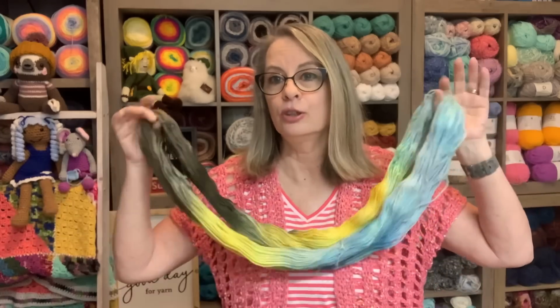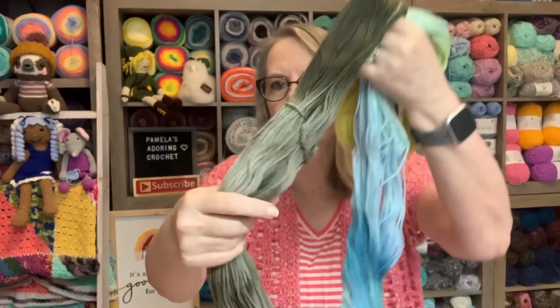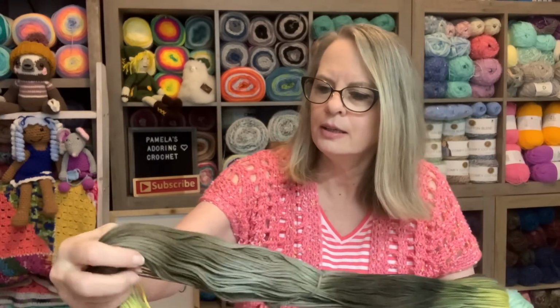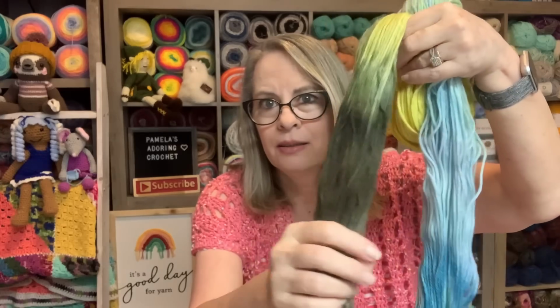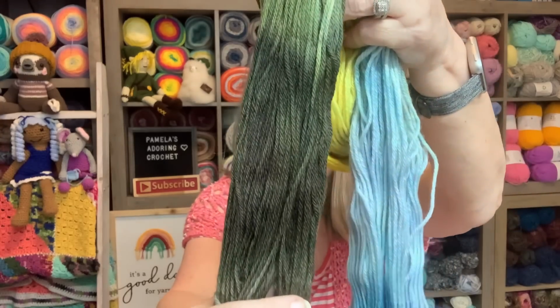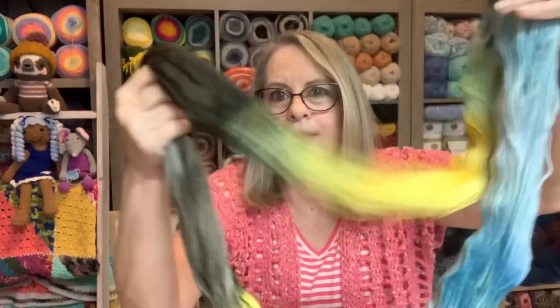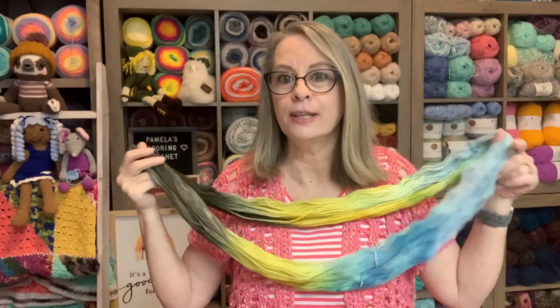But anyway, this would look good with a pair of blue jeans. Ooh, they look real good with some blue jeans. Look, and then also if I wanted to wear some, I think that's more of an olive green type color. I thought it was kind of black, but it's really not. It's shades of green, but it does get kind of taupey looking down here. I don't know if it's showing up in the camera, but that is green. So you can see it's green here, but then it's that dark olive green right here. I just don't know if that shows it. And then it kind of comes taupey right there. But yeah, I'm excited about this. Oh, and that yellow cardigan that I made. This will look great with that cardigan.